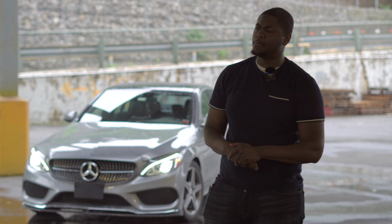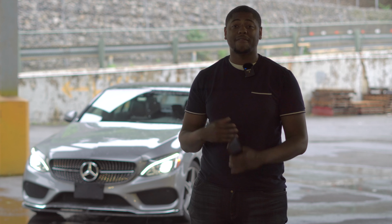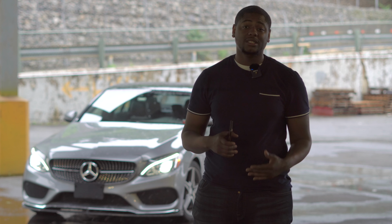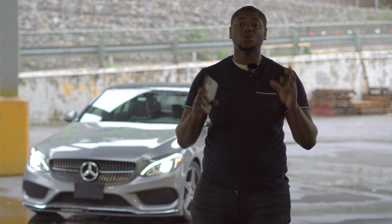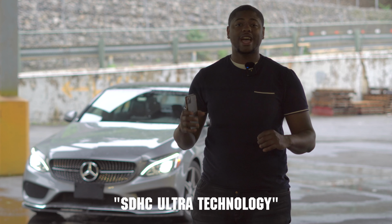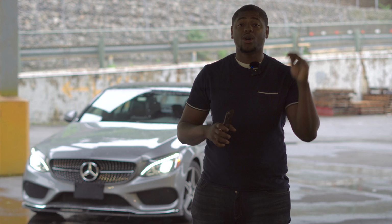That's pretty much my setup. I don't really have many more things. Sometimes also, if everything dies or everything's not working or I forget an SD card, because those things are important too. You gotta make sure you get the super premium SD cards. Your little old school granny card won't work anymore. You gotta get the SDHC, high quality, HD, 4K, whatever. I'll put all that down below as well.